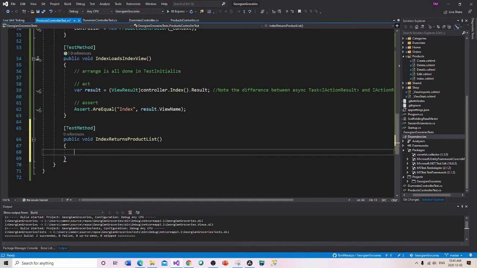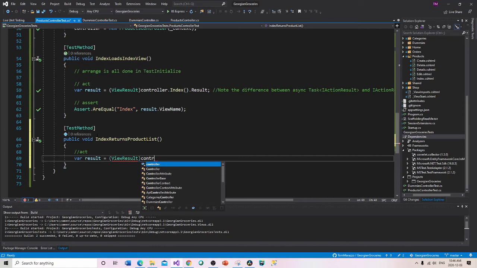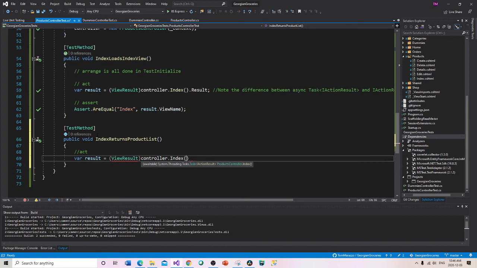And the first one we're going to do is act. So what are we going to do? var result is going to equal what do we want, a ViewResult, then controller.Index, nothing inside the Index, and then result.